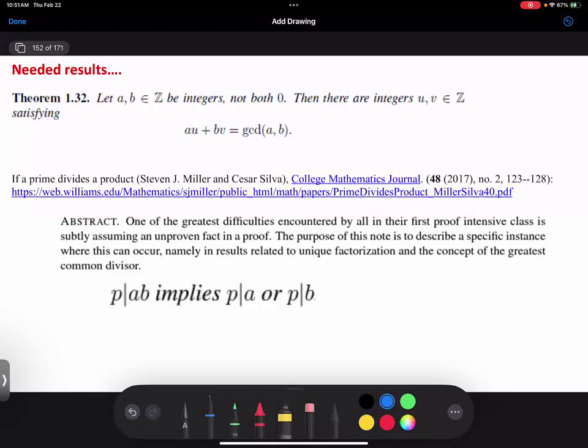Is the greatest common divisor well defined? Yes. Does there have to be at least one positive integer dividing both a and b? Yes, and that integer is 1. So we know the greatest common divisor is at least 1. Can you give me an upper bound for the greatest common divisor of a and b? The minimum of a and b. So we know the greatest common divisor is at most a, at most b, at most the minimum. So there's only finitely many things to choose from, and we can just look and see what is the largest number that divides both a and b. And we'll call that the greatest common divisor.